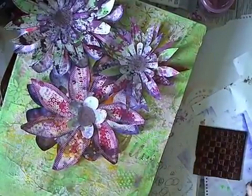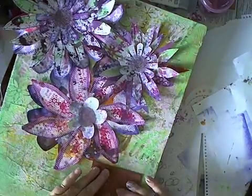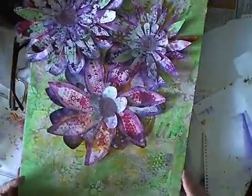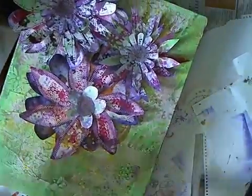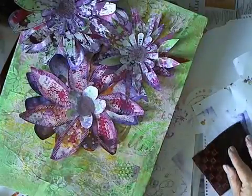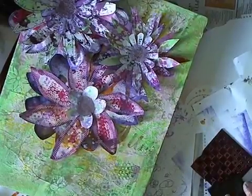lots of ink on it. And then I'm just going to put it down here and hope that it stamps. That I like the way that's just added a little bit more dimension. Oops, got my stamp upside down. Doesn't very often work when you do it upside down.